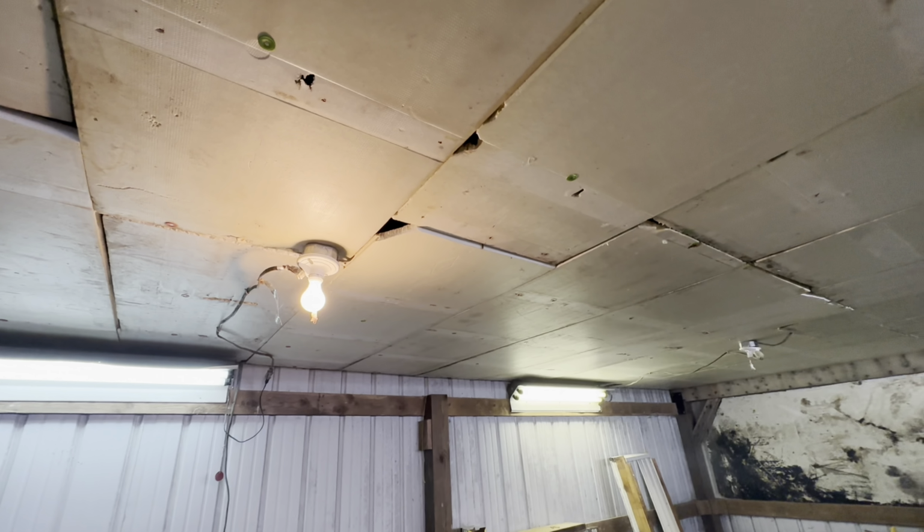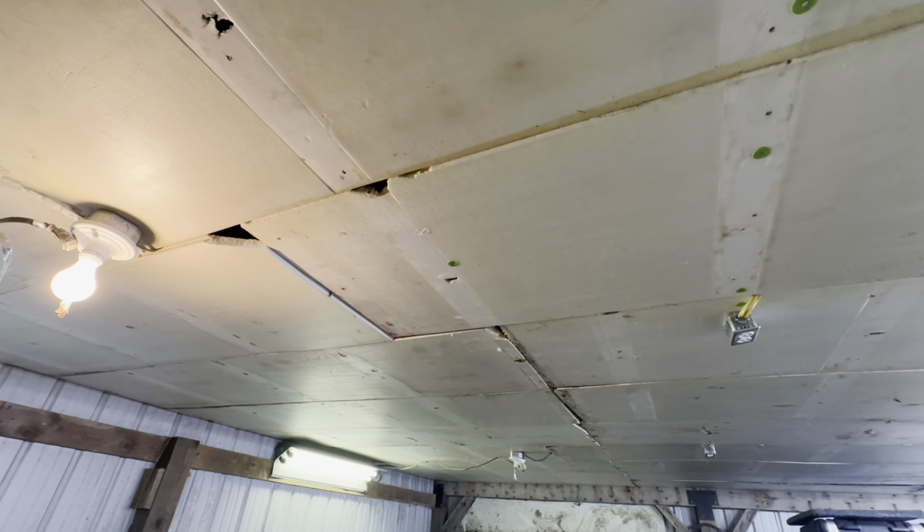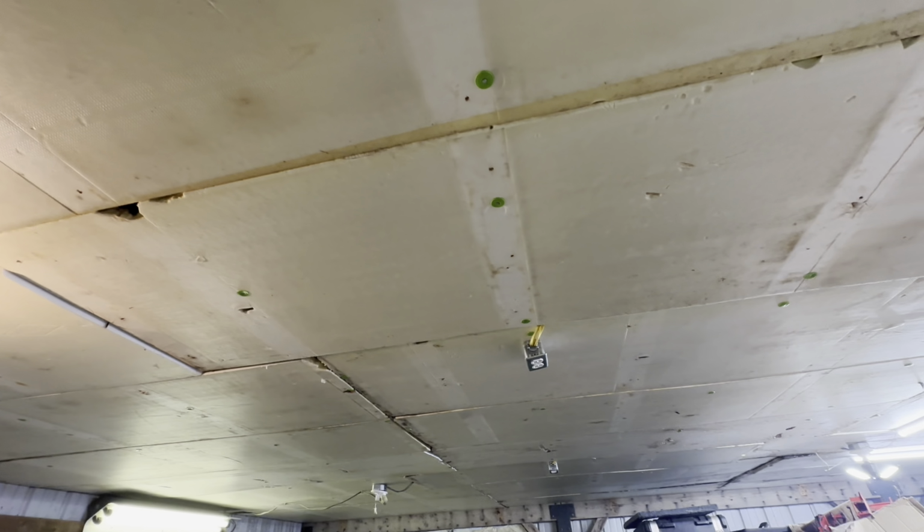Probably going to get a bunch of duct tape and tape all the cracks. These things are a little chunky, so I think I could improve a little bit if I just duct tape all the cracks, if you know what I mean. So we had a good day of progress today. Got some wood cut, got some shop work done, and we got some more plans made for what we're gonna do moving forward.